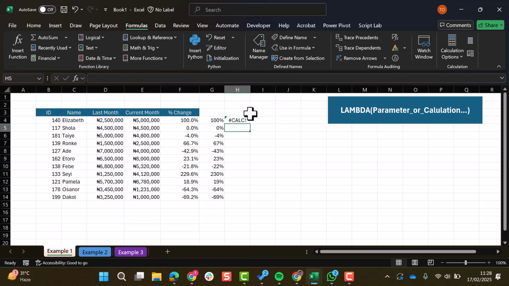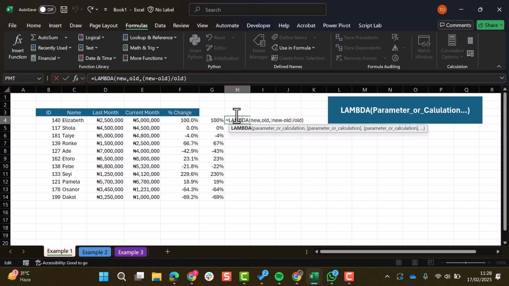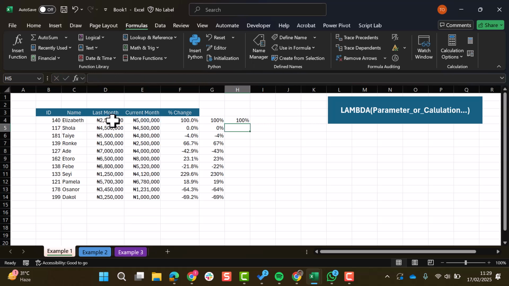Once I hit enter, I'm going to get a calc error, and this is just because I have not declared what the parameters new and old are. So outside the formula, I'm going to call up the function call. This would be E4 and then D4. Then I close my bracket and hit enter.